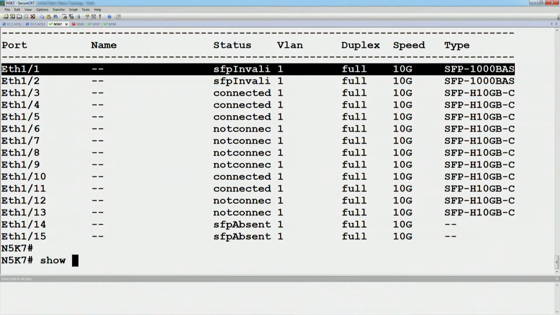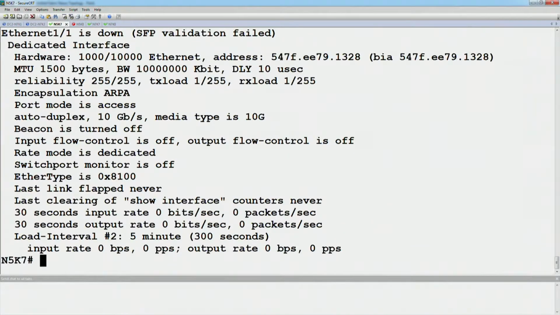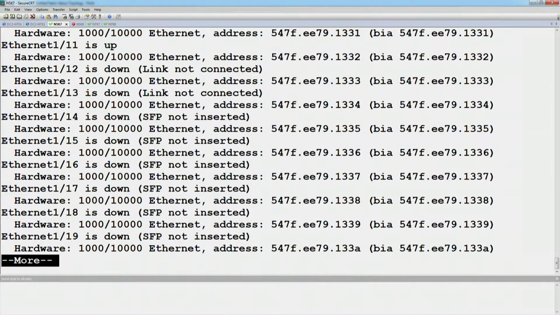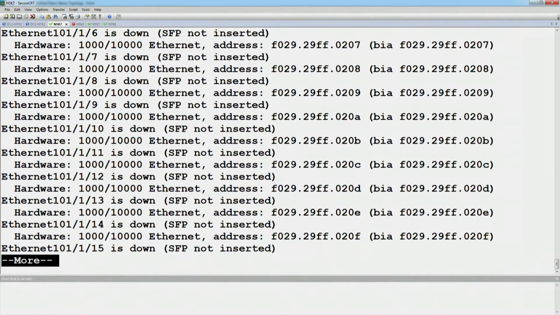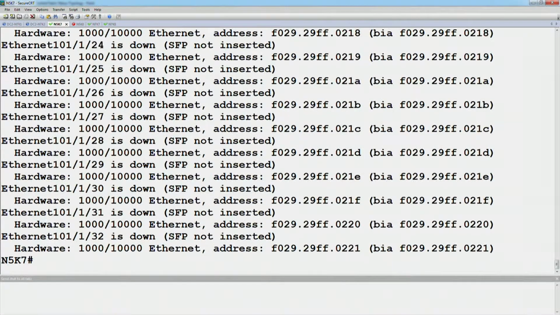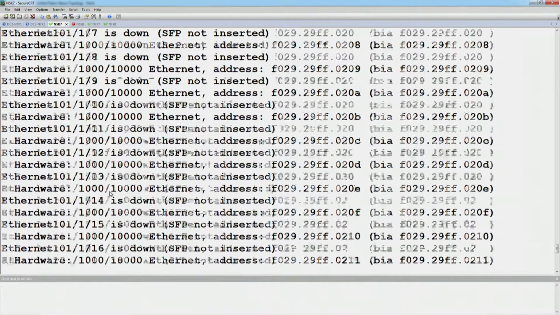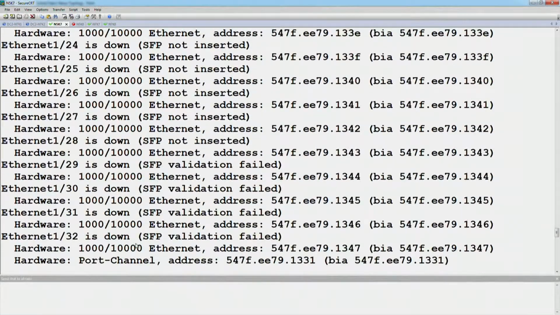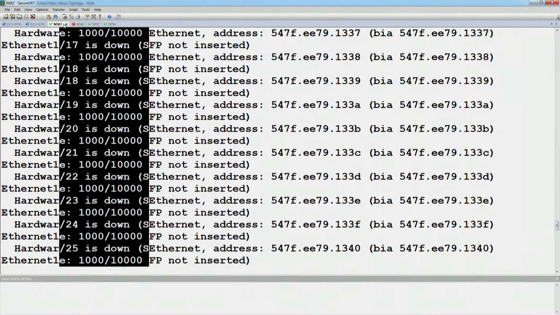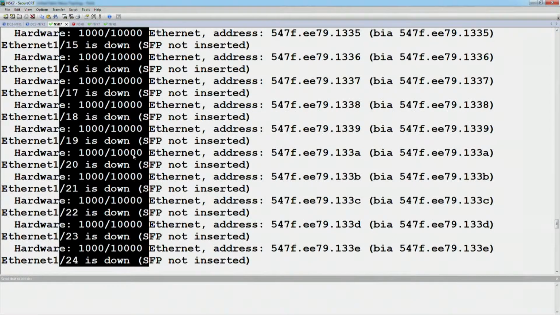So if we look at show interface, pipe include Ethernet or hardware, on this particular box, which is a 5548 UP, ports 1 through 32 are all dual rate interfaces.